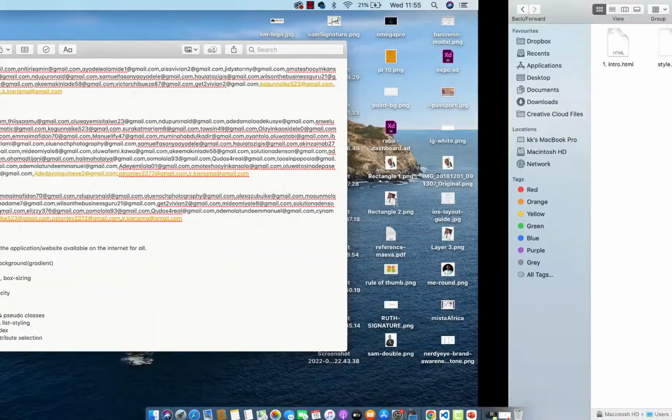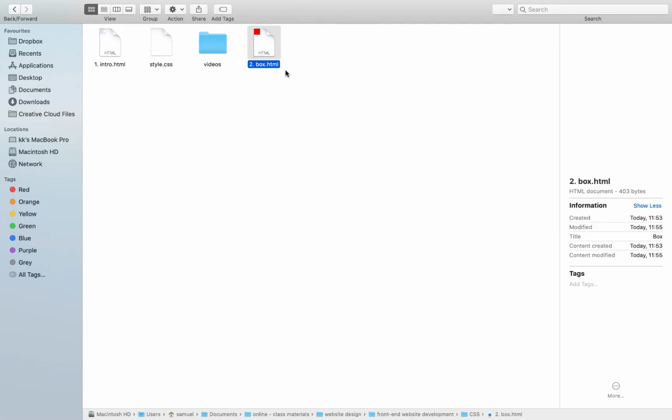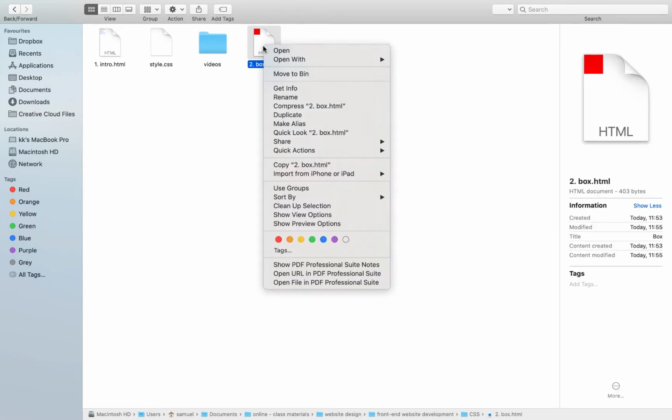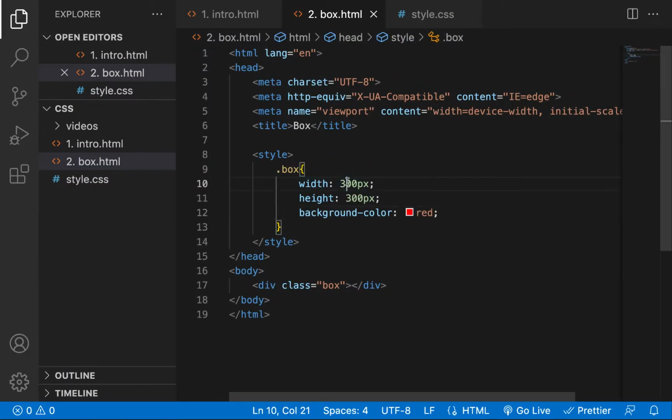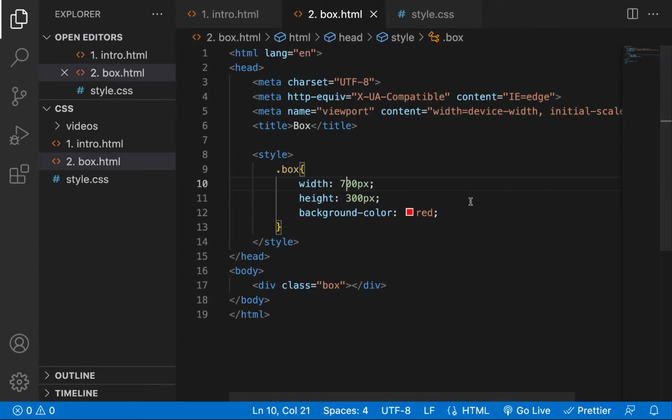If I save this now and go back to my document here, I will see box where I saved it inside of my system, and I'll right click and say open with Google Chrome. The moment I do it here, we see what I've done, which is this simple red box. For example, if I increase the width, it's 700 right now, you will see that the box will actually increase in width, and you can adjust the width and the size. Now this looks more or less like a rectangular box, sort of a square box. So simply, that's how you create a simple shape in CSS.